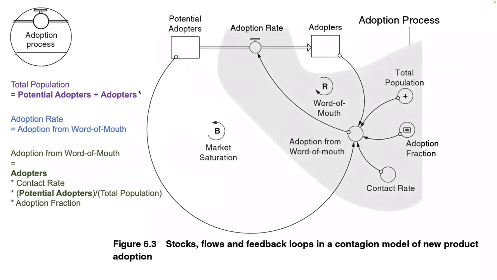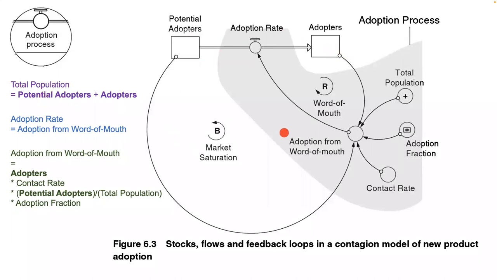Okay, all right, so now let's look at the formulas, and these should look very similar to what we've already seen. So in this BAS model, adopters are people who own iPhones. Potential adopters are people thinking about buying an iPhone, or potentially could buy an iPhone or an Android phone, or an electric vehicle. Could be somebody talking about recycling. These are people who recycle, and these are people who don't recycle, but could. And the total population is always the sum of these two.